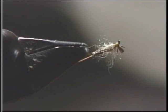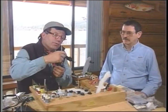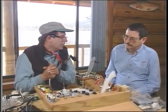One of the things you got to watch doing these wing cases, and one of the reasons you have me wrap underneath it like this, is so that nothing gets in that eye. When you tie these small flies, and this is a 16, 18, 20, all the way to 24, it's hard to get a leader through there anyway without having some material in it. Exactly. You don't want any crap built up in there.